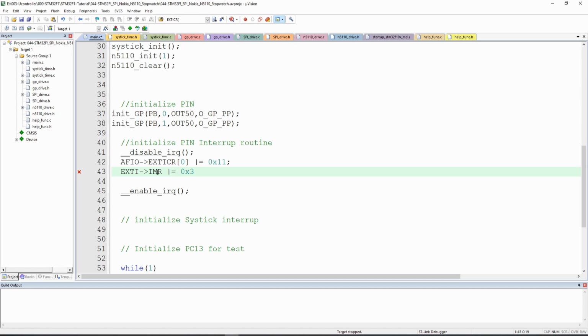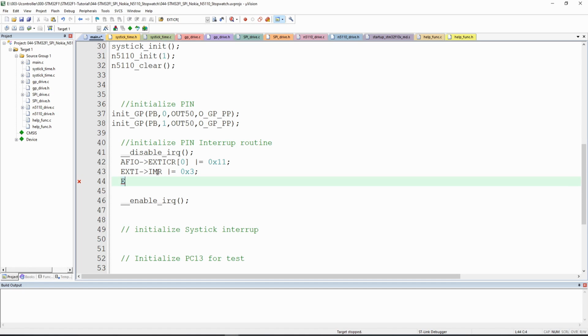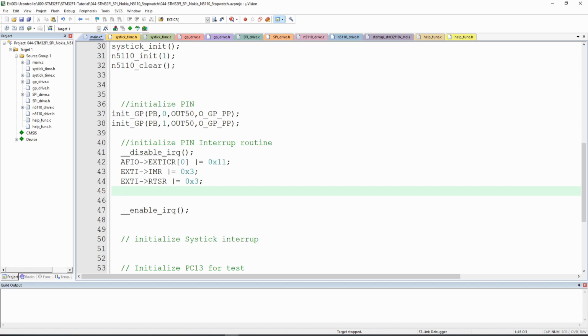Even 3 is fine, but I just used to write it. So EXTI, and here for the rising trigger it's also parallel equal to 0x3.